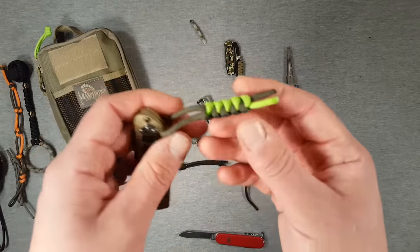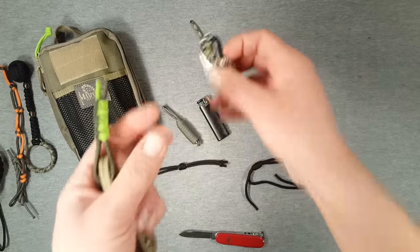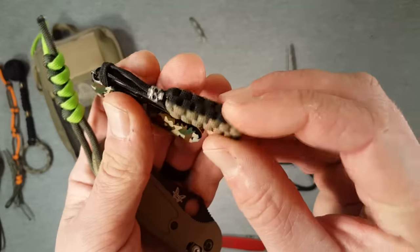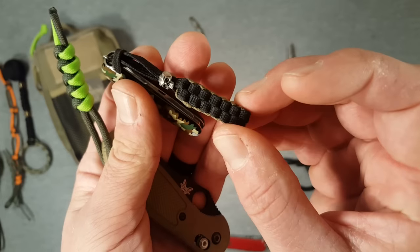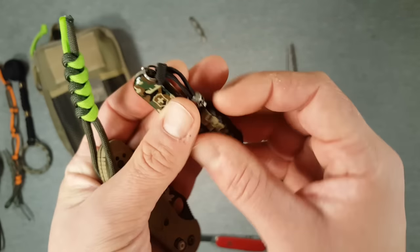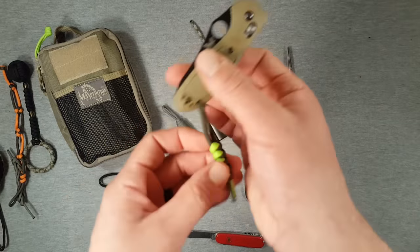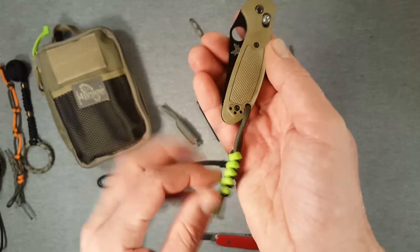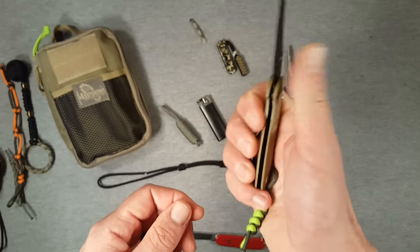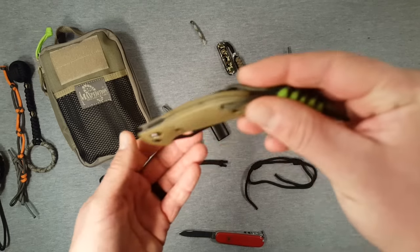Also in the functional middle ground — if you're watching this channel you may be into knives. A lot of people rock knife lanyards, like this one, or an even smaller one on this little Victorinox. Some people like them, some hate them. I'm one of the few in the middle. On a smaller knife like this mini Griptilian, a lanyard effectively lengthens the handle because it gives you more to grip on at the back, and it can also help with pulling it out of your pocket.